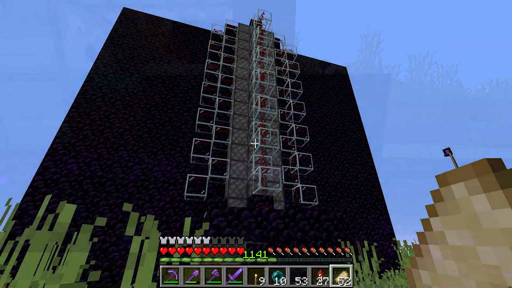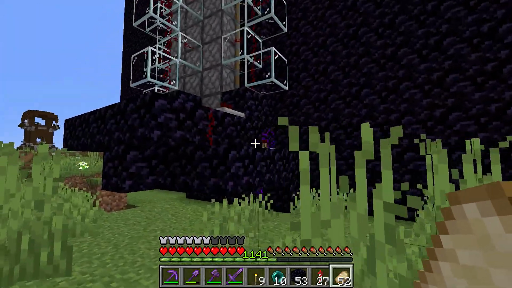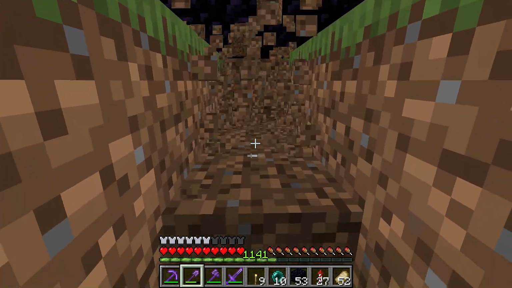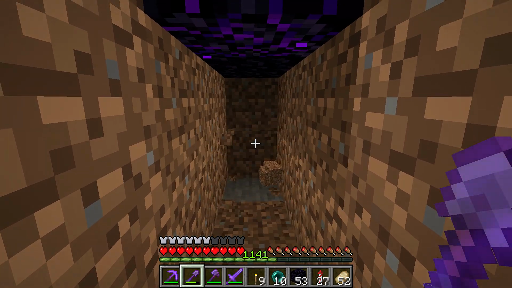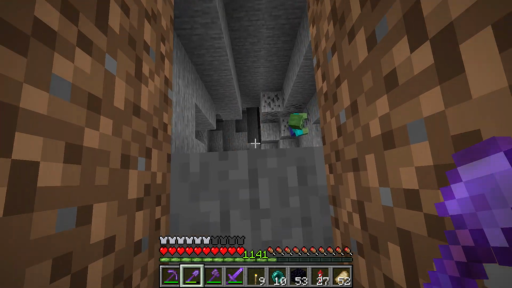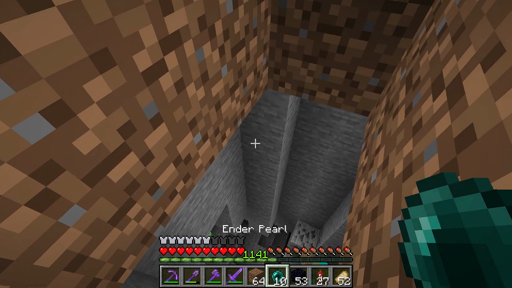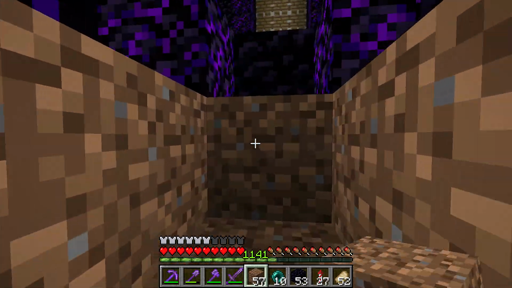Alrighty then, guys, I am back, and all the obsidian is now installed. What I'm going to do, though, is install an access point, because I didn't fill the center up with any water or anything yet, just because I don't want to play with redstone mixed with water. They just don't mix. So here we go.